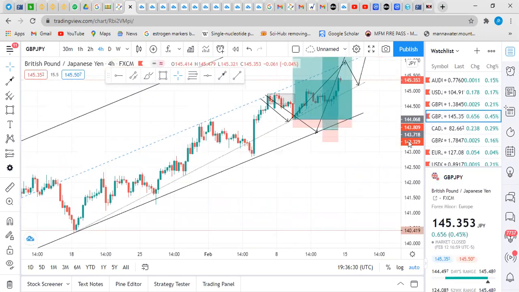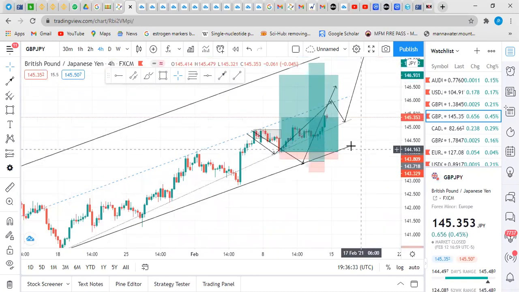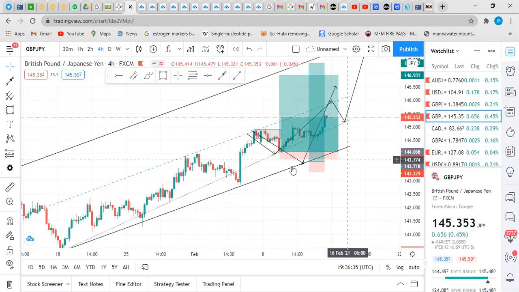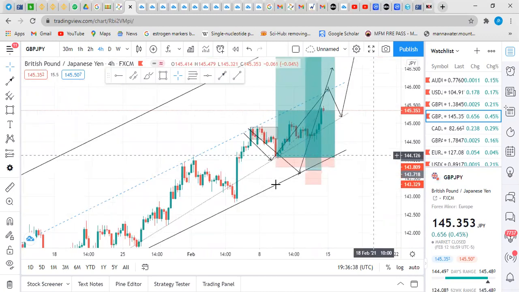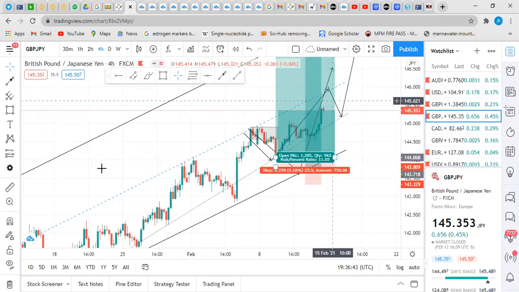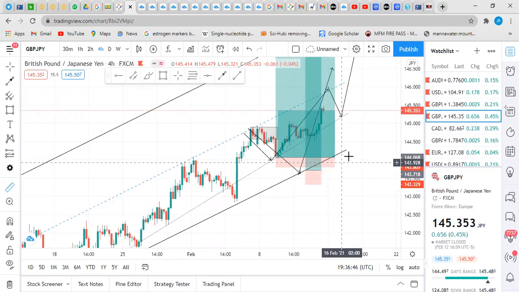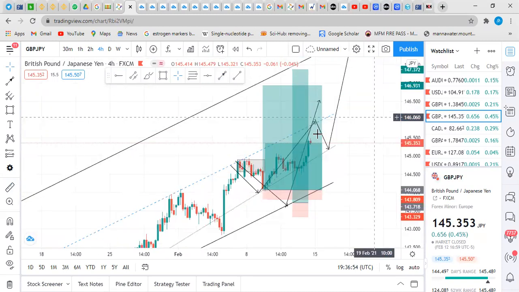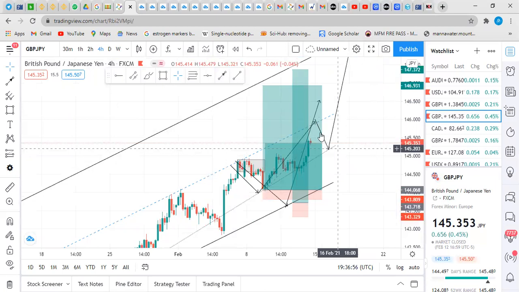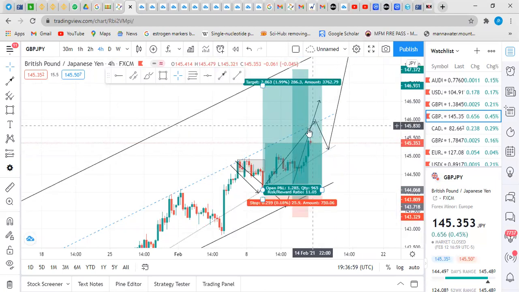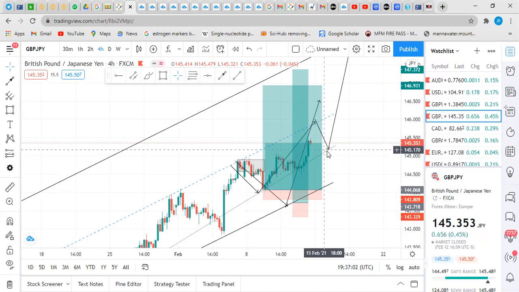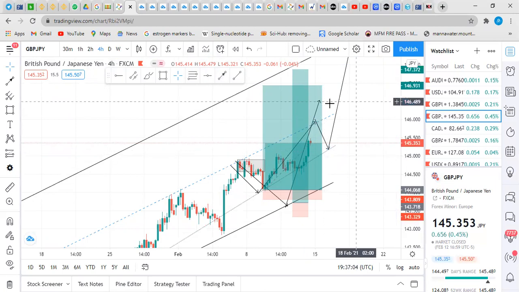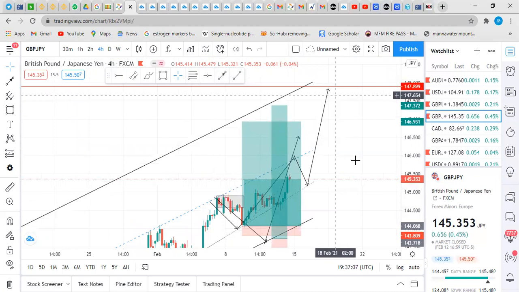So we also analyzed GJ. It's triggered the entry point, and you see we have little drawdown on GJ, and it's moving. It's already at around 127 pips already, and our target is still up here. So for this new week, the possibility is price will rise up to this point, and we have a pullback to this point again before it finally rises and gets to our target.